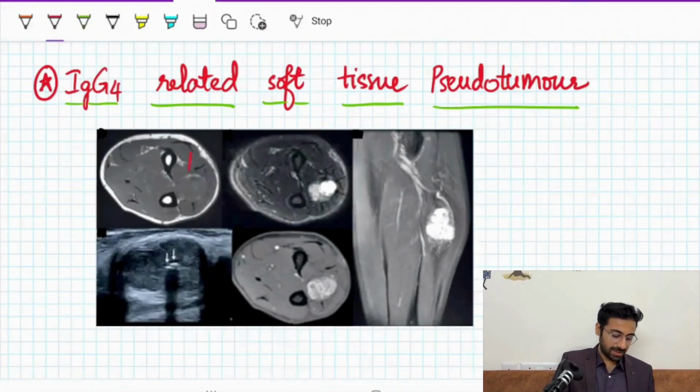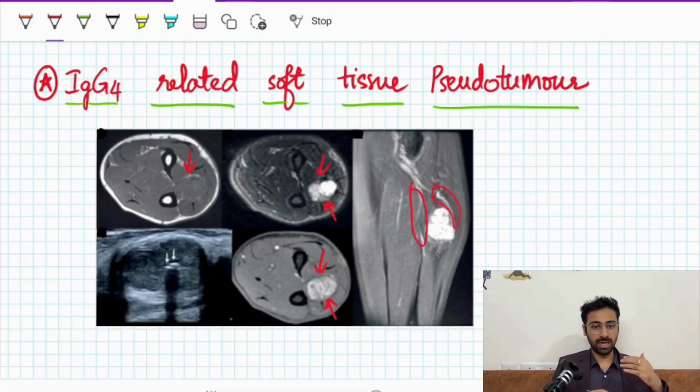On MRI, we can see that there is a T1 hypointense small lesion involving the gastrocnemius and soleus intramuscular compartment, and on T2 it showed hyperintensity, and on post contrast it showed nice enhancement. Also, the neurovascular structures were separately seen along the anterior and posterior margin. So the lesion was independent of the neurovascular structure. This is a surgeon's dream. He can immediately go to the OT, get it done within 1 hour, and the surgery will be done.